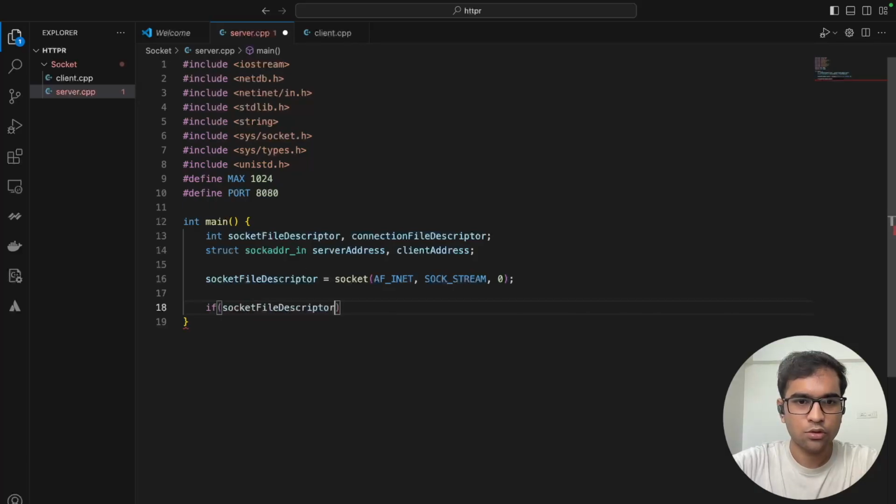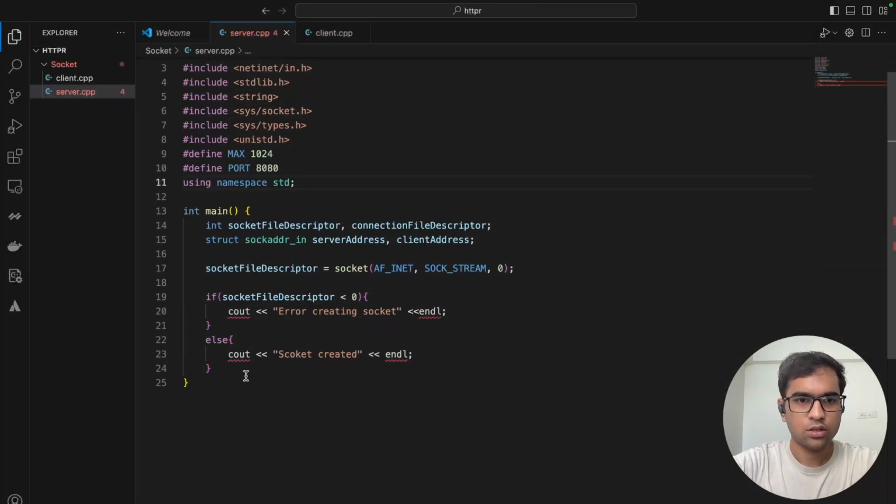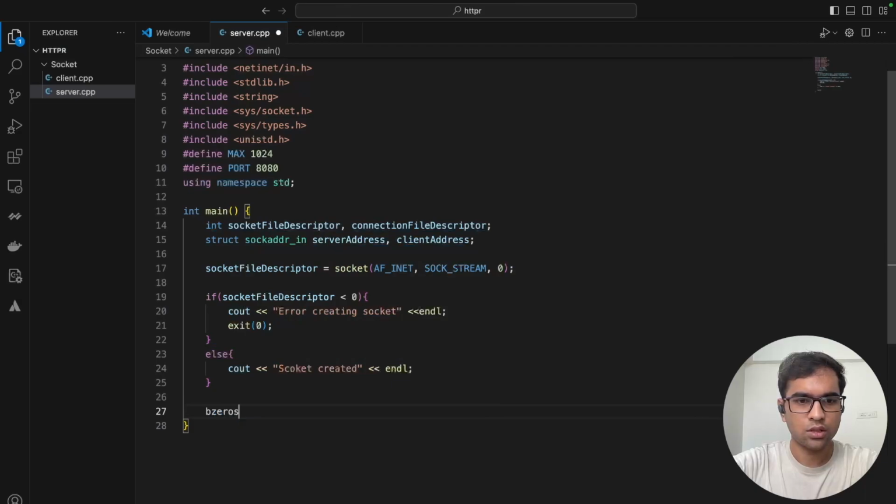Let's also add a null check. Let's set this up.